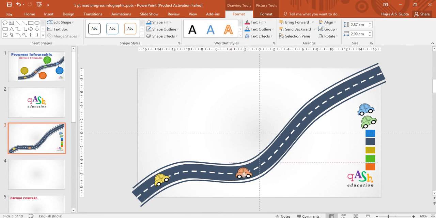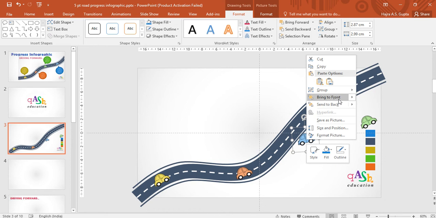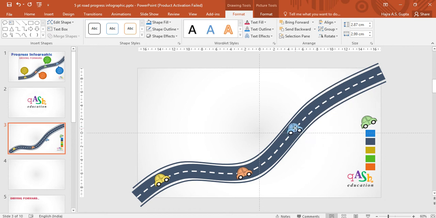I'm going to keep it here. The third car I'm going to place here. Again bringing it to the front. You can rotate it to align it with the road. You will obviously have to rotate it. And the last one is here. So now this is more or less complete.